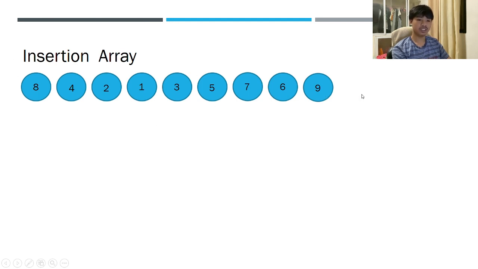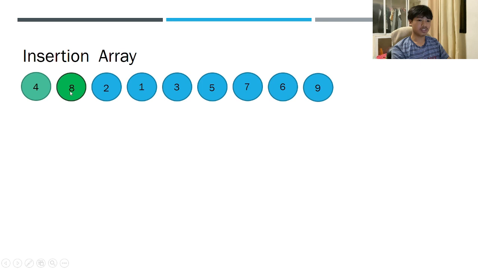So basically what insertion sorting does is it'll compare the values from left all the way to the right, starting from index 0. You can see here, index 0 is 8. It's going to compare it to the value on index 1, which is 4. If the value on index 0 is larger than the value on index 1, they're going to swap.